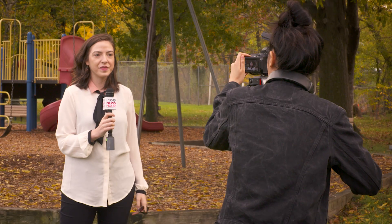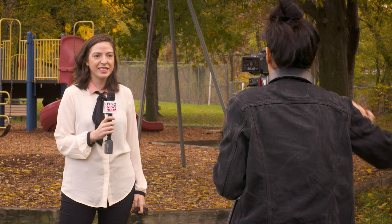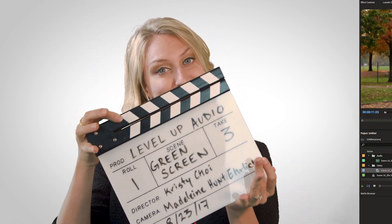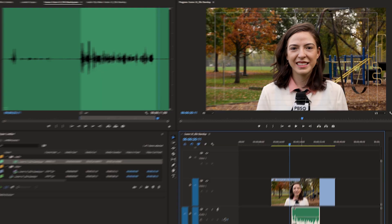One way to make the process of syncing easier is to create sync points during shooting. In a double system, you are recording your video and audio tracks separately, which means you need to take the extra step of manually syncing your audio and video together in post-production. I suggest clapping, snapping, or using a clapper slate at the beginning of each take so you can easily sync your tracks later. That way, when you get to post-production, you can match the video and audio tracks easily by listening and looking for those sync points.